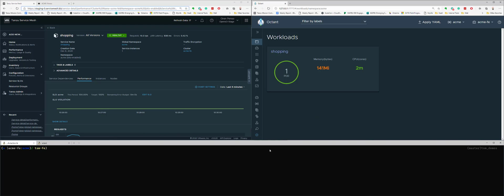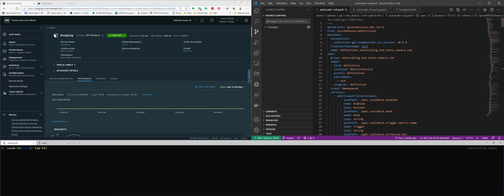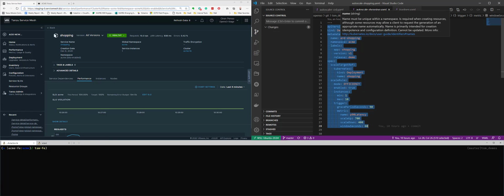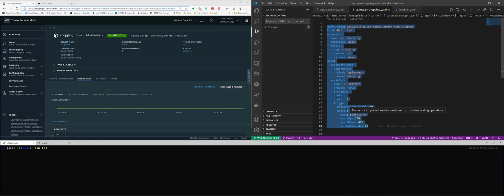Now, what I'm going to do is apply a YAML file on my cluster, and that is going to create an application scale object, an ASD object, an autoscale deployment shopping. That object will state the minimum and maximum number of pods that I want, in this case 1 and 10, and the metric to initiate the policy, and that's the P90 latency.